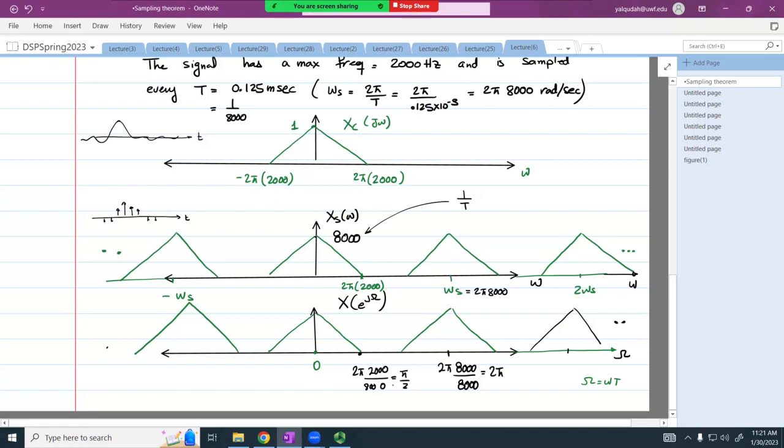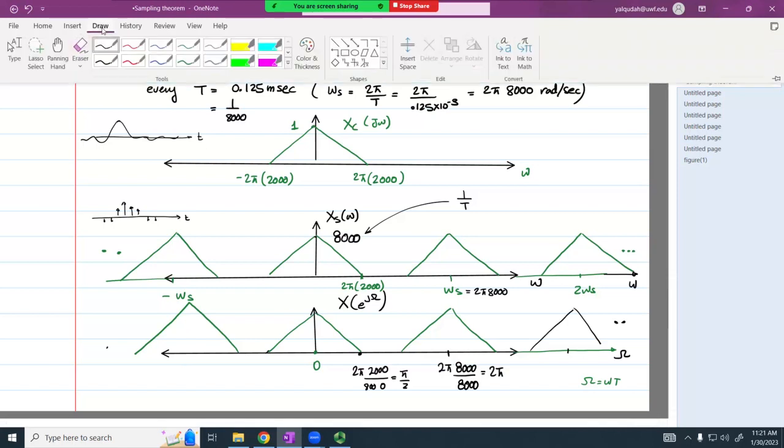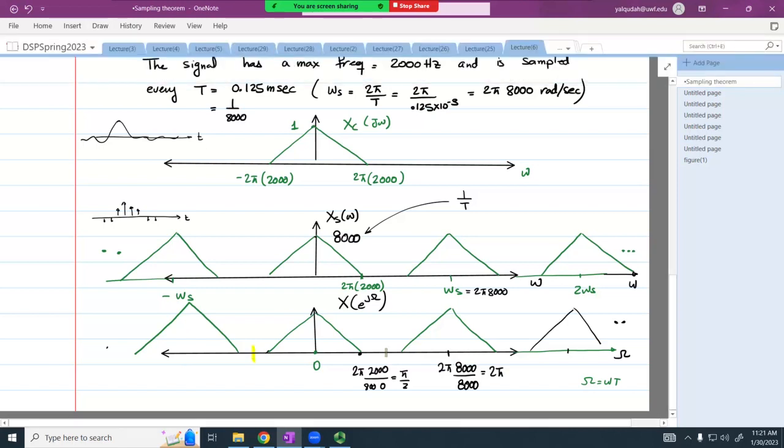So if you look at the discrete time Fourier transform, we notice that it repeats every 2 pi. It's going to repeat every 2 pi from negative infinity to infinity. And if you look at this discrete time Fourier transform, also we're going to notice that between negative pi and pi, somewhere here, it has all the information about the signal that we sample. Between negative pi and pi, we have the spectrum of the signal that we sample.